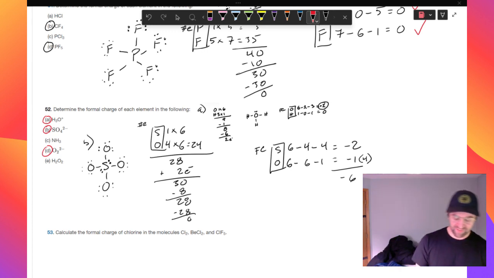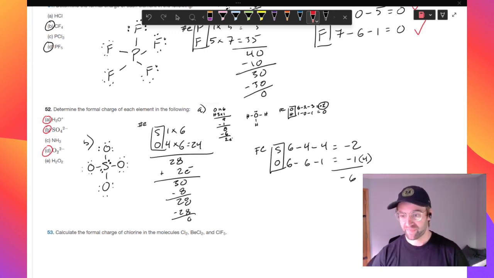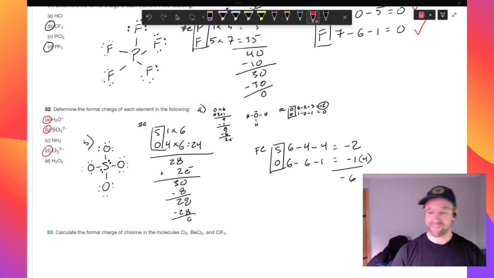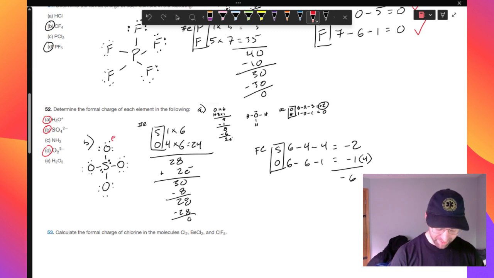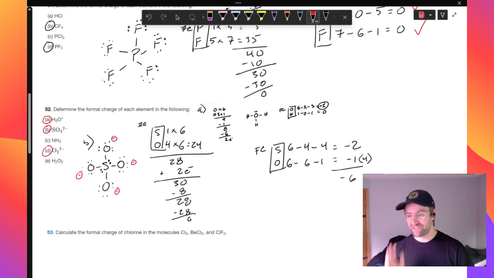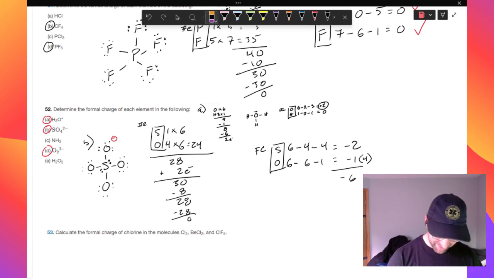Since we've done the previous exercises, you may have looked at this Lewis structure that I drew and gone, oh, if we have a single bond on an oxygen and 6 lone electrons around it, we know that each of those is going to have a negative charge. And if you're good at pattern recognition and you noticed that early, fantastic. So how would we deal with that?